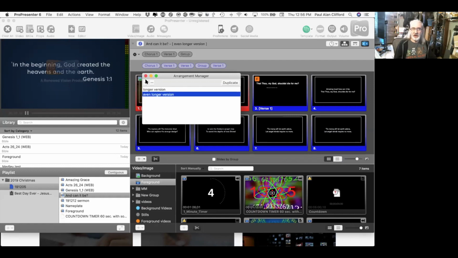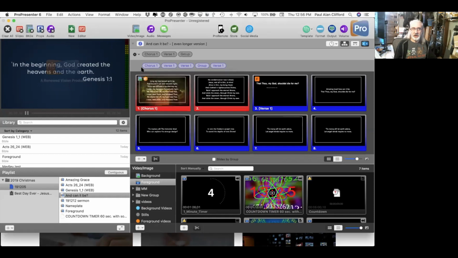So now when I make sure even longer version is chosen, then I can add one more group on the end and I'm done. So I didn't have to start out with the master that only had this and add in everything. I started out with the one that was similar and then I added. Or I could start out with one that's similar and remove, or add and remove. So that's pretty cool as well.